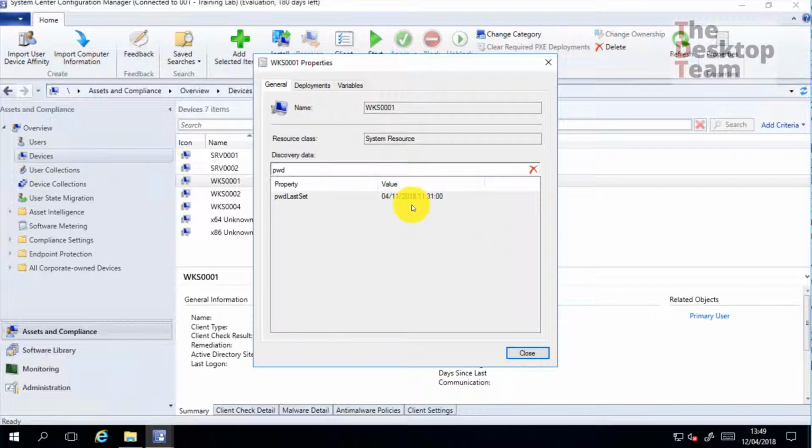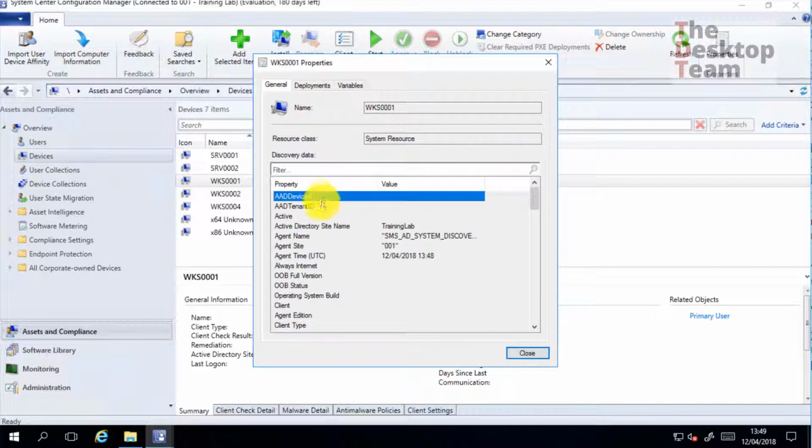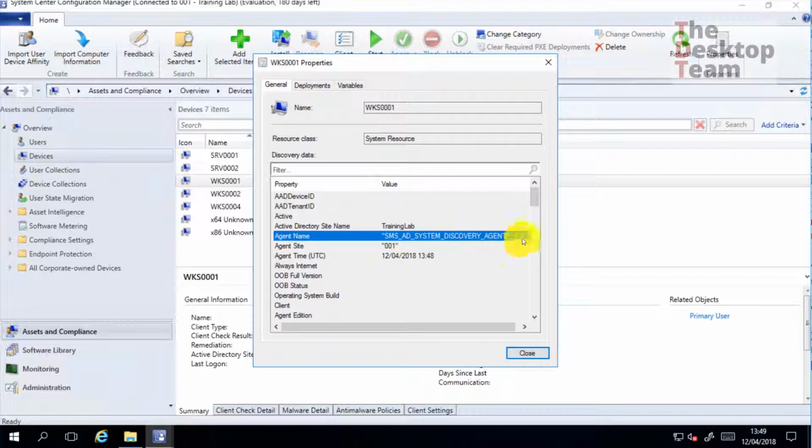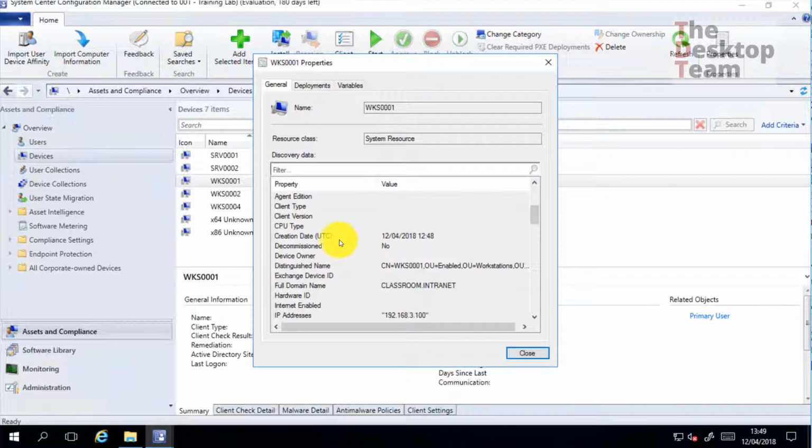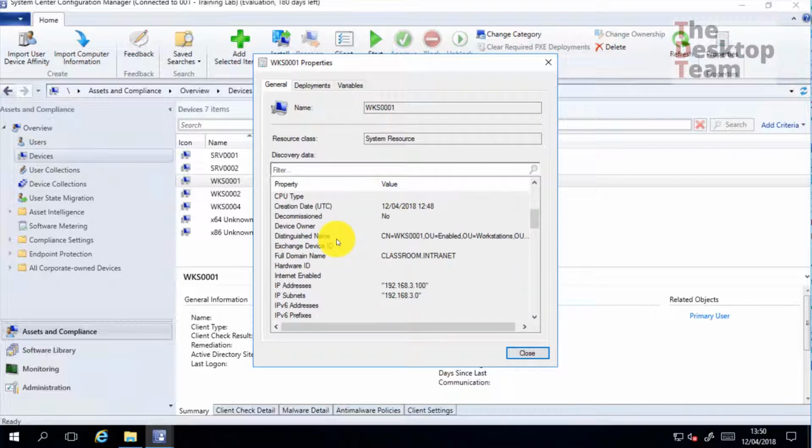So this data is coming from Active Directory. So it's not something new. I don't have any other information about the client. The only information I have right now is that the discovery agent was a system discovery, the site, and the time that we discovered this information, the Active Directory site. So everything that Active Directory has about this computer we discover. IP address, yes, is correct, or it was correct when that computer was on.